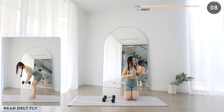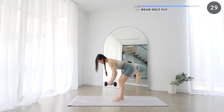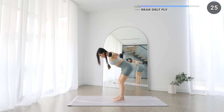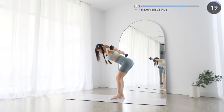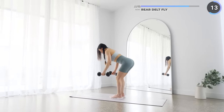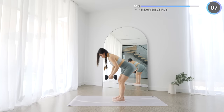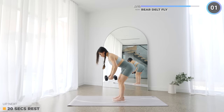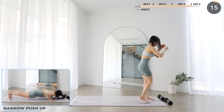Nice work, guys. Now get upright and let's finish this set with another round of rear delt fly. Keep going, you can do it. And that's the third set. Just four more exercises to go and take a longer rest if you need to.